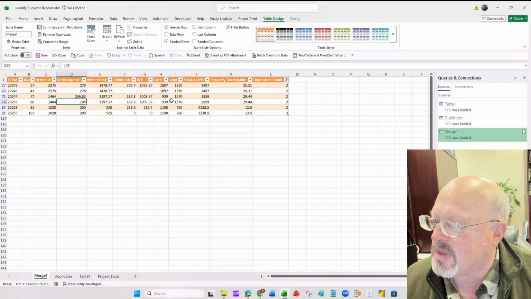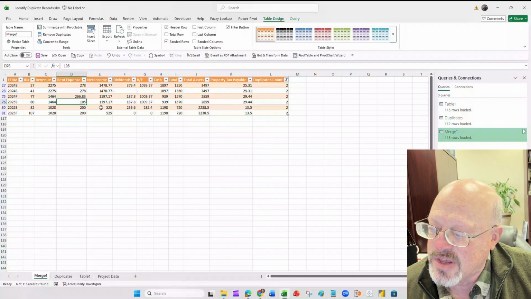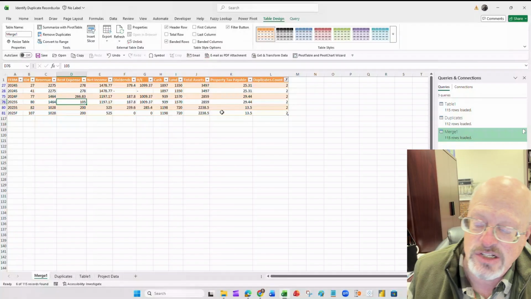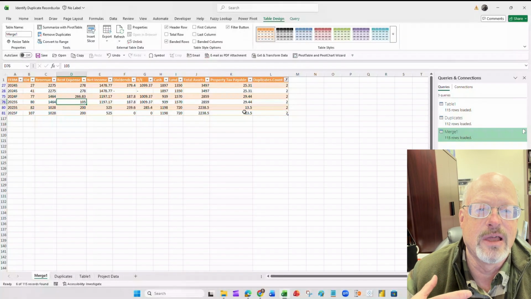The same thing with student 82 in spring of 25 and student 107 in fall of 25. You see they've got virtually the same numbers, though these numbers are blank, which is odd. So how do you get total assets the same when these two items are blank? It just doesn't make any sense. And because that doesn't make any sense, that highlights to me that this is a problem.